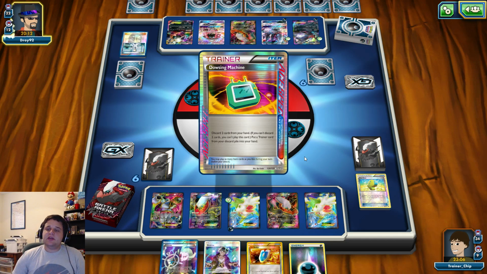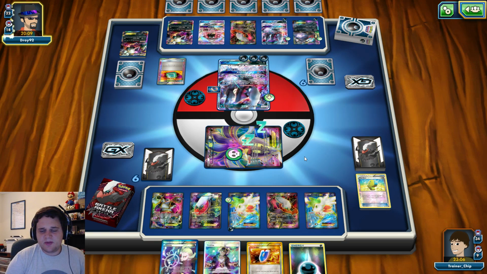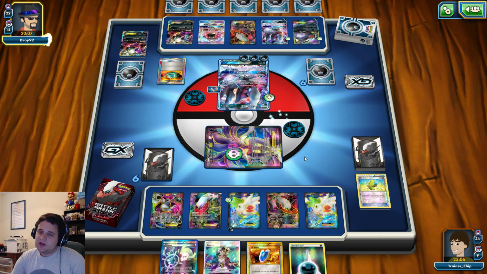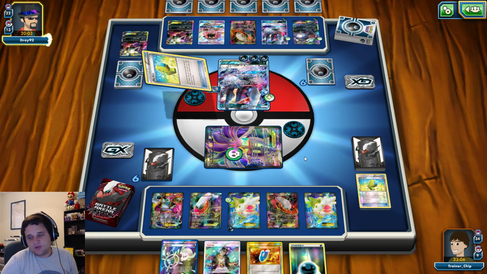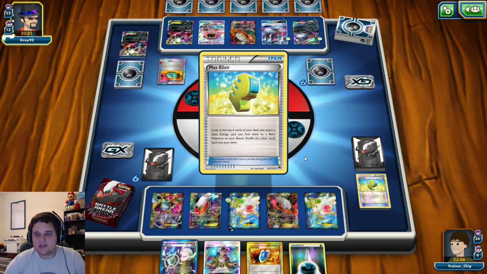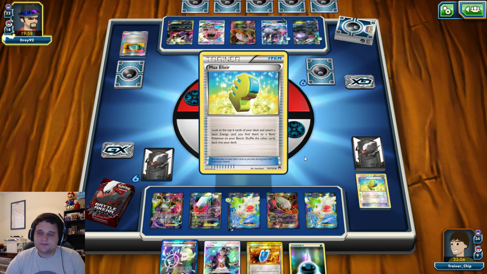Dowsing Machine, let's see what he gets back with this. Maybe the Verbank City Gym or a Laser or something like that. So he's playing the 2-2 split of the Darkrai's. I have considered that as well, but I kind of just like having 3 copies of our main attacker. Looks like he's going to go for a Max Elixir, just try to get more energies in play.